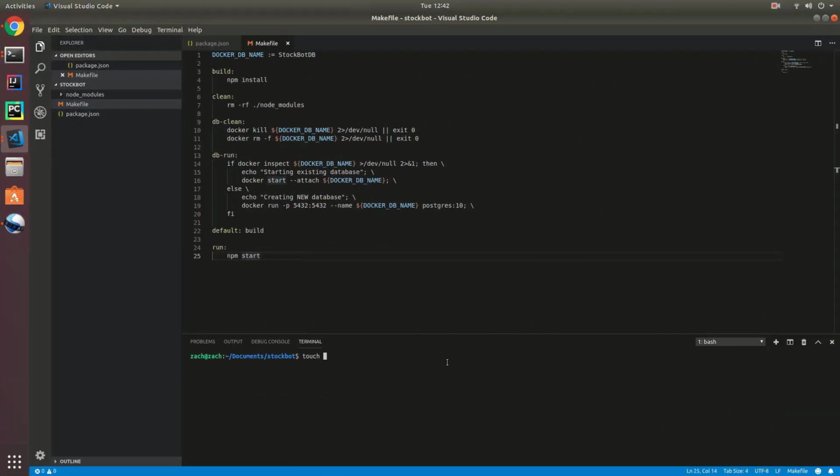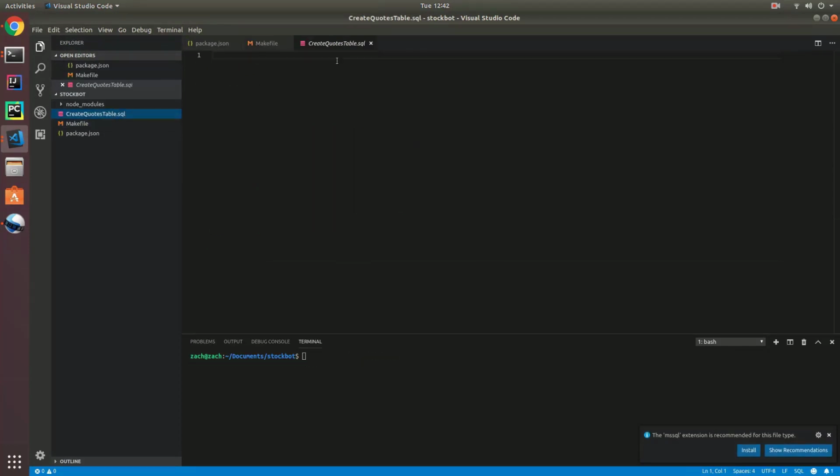The last thing we'll do is create a table in our database to store a record every time a user inquires about a stock price. Sequelize provides a migrations infrastructure, but since we're just using a single table, I'll go ahead and write the raw SQL in a separate file and then run the script to create that table in the database.